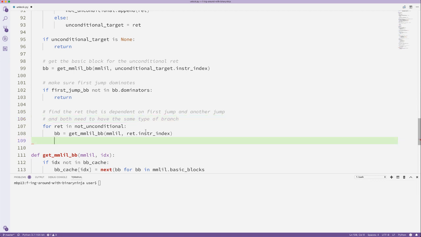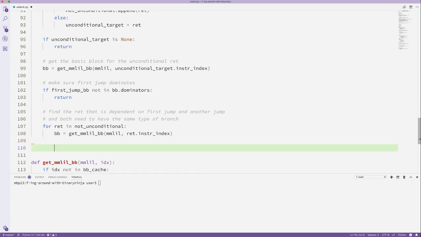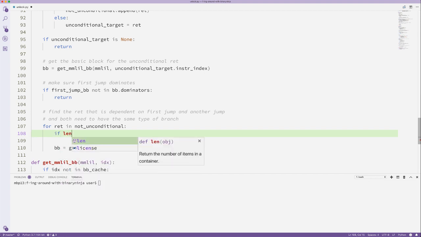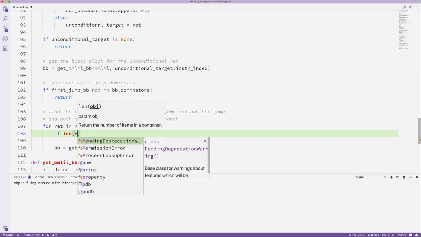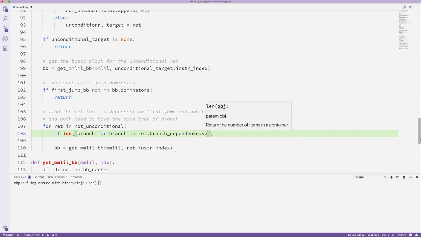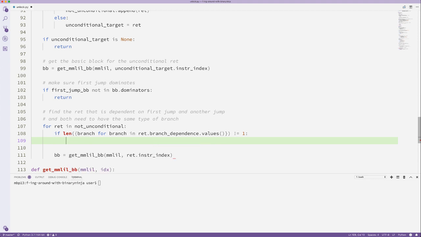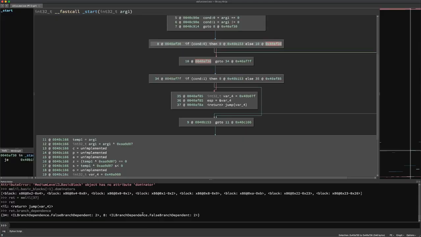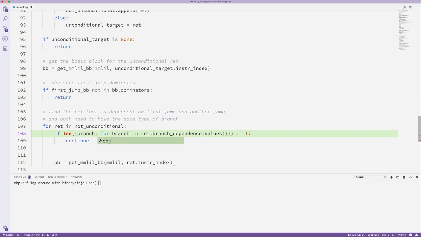So first, let's do this first. Let's do it like this: branch in ret.branch_dependence.values. So that should make sure, oops, .type.